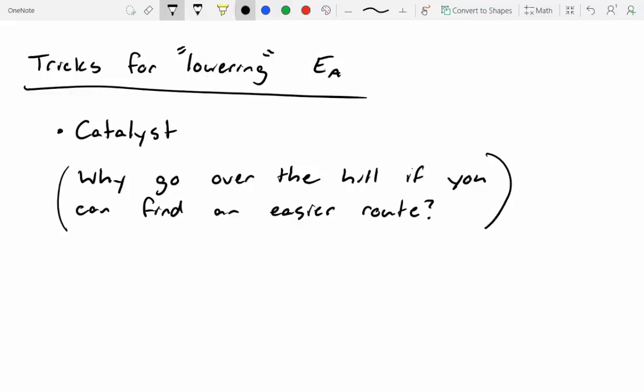A good example is if you were in a wagon train in the 1830s. Wow, that makes me feel old. All right, so if you were on a wagon train and you were looking at a pass, you could say, well, the activation energy of going over that mountain is really high. That could be the shortest point from A to B. But oftentimes that's not what you're looking at. You're trying to find the lowest hill you have to overcome. So you're looking for those passes. A catalyst allows you access to some of those passes that have a much lower activation energy.